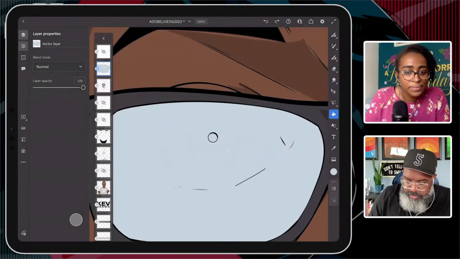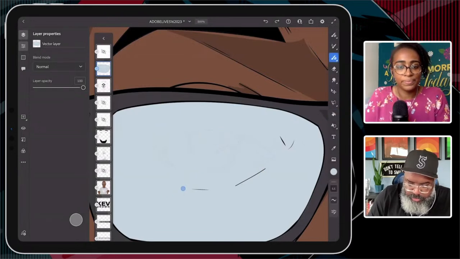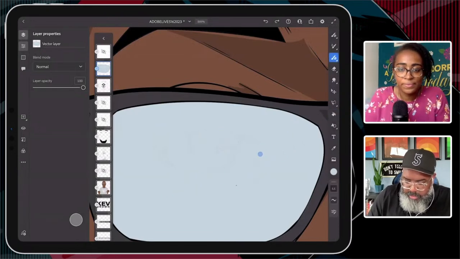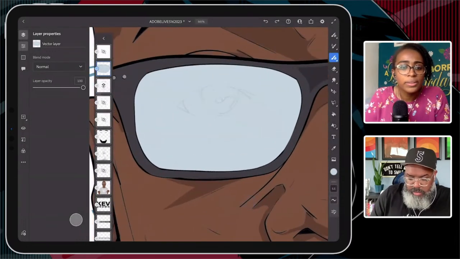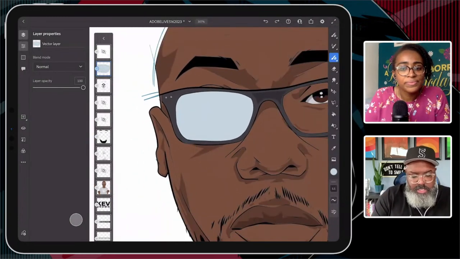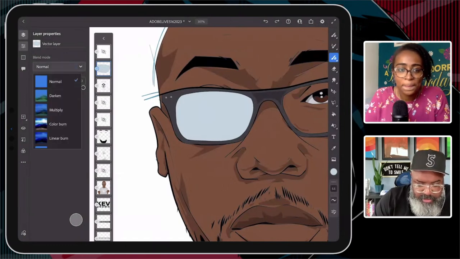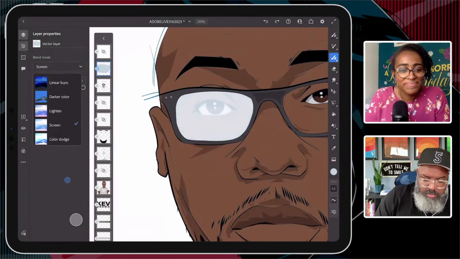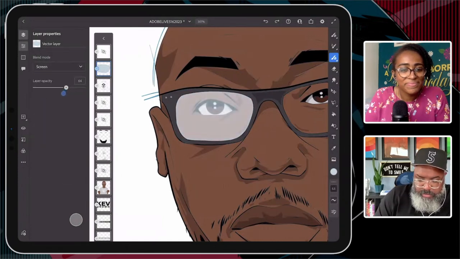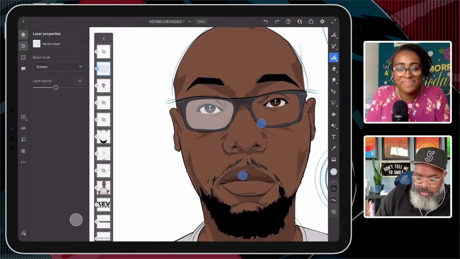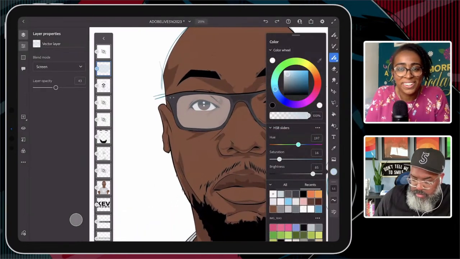And this is an easier way to do this. I can easily come in here with a brush. Get it all in there. So I'll just do one lens. Make sure I get the little essence of the eye out of there. And thanks to the Adobe creators out there, our good people behind the scenes, they came up with a way for us to use these different blend modes within our work in order to get stuff done. Oh, that's awesome.